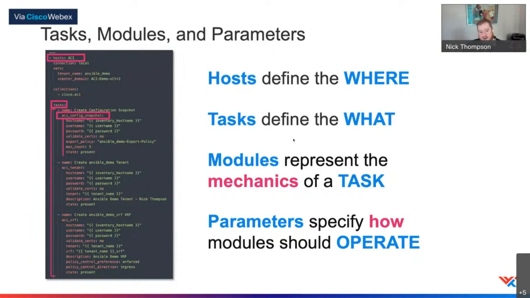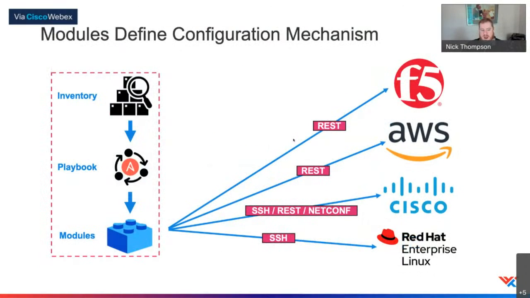The thing about modules, and I think what's really important to think about as well, is that the modules themselves kind of define how Ansible is going to talk to that end device, right? So if you think about all of the varying devices in your environment and all of the different ways to log in and manage them, whether it's F5 load balancers, and we're going to use REST API to talk to those, or you're going out to the cloud and you're managing instances in AWS, right? Or if you've got Cisco devices inside your environment, there's all sorts of configuration ways to deal with that depending on the platform, right?